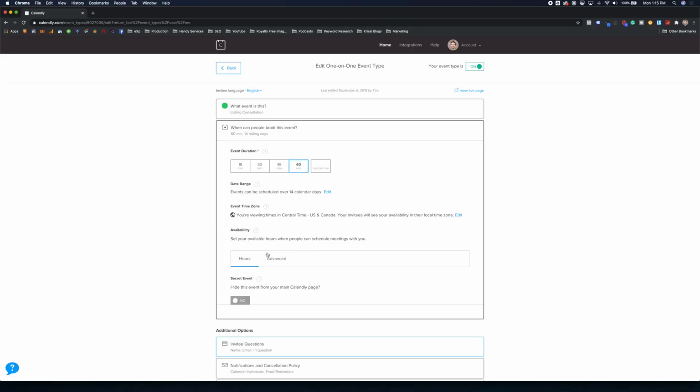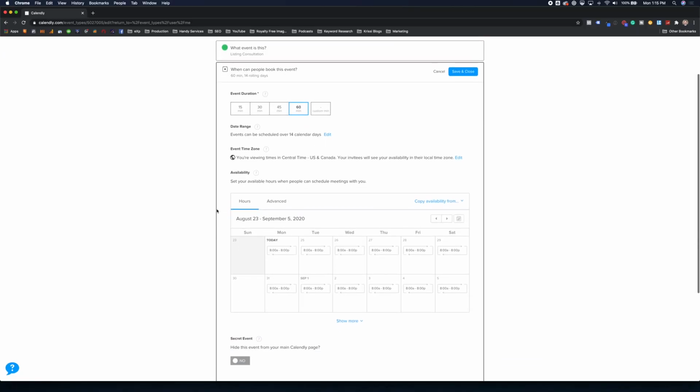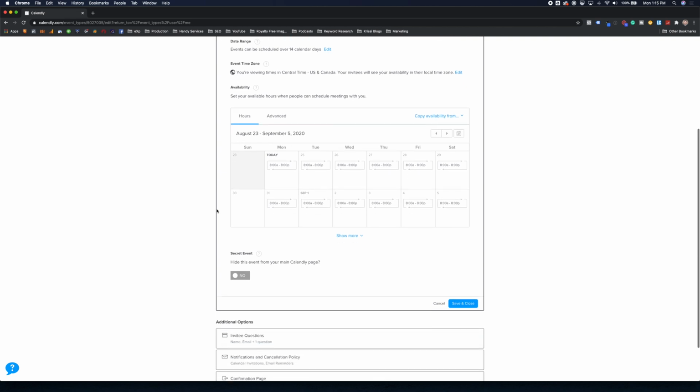Instead of going back and forth, I just have to send my calendar link to them, and they can then look at all of the times that are available and pick one that works best for them. What a great experience that is for your client, especially if you're just starting out that relationship. And what's great about Calendly is you can put in there different parameters. So if I know that my listing consultation takes 1 hour, I can put in there that the duration of the event is 1 hour, and I need at least 30 minutes of drive time before and 30 minutes of drive time after, so no other events can get booked in that time.